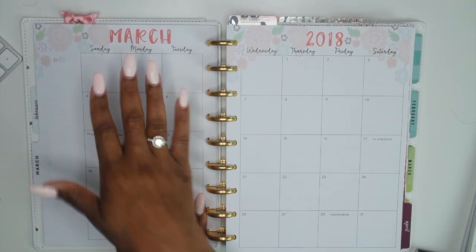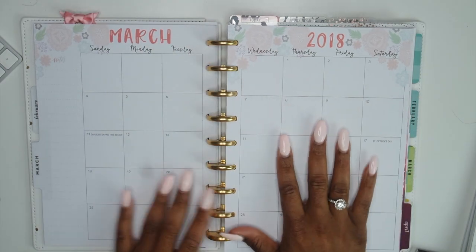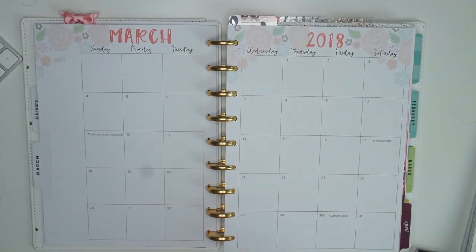Alright, you guys, what I usually start with is my monthly. This is the Daydreamer, so it's already kind of decorated and it is Marchy, springish, so I'm not going to deal with any decoration or anything like that. I'm just going to go ahead and start planning.